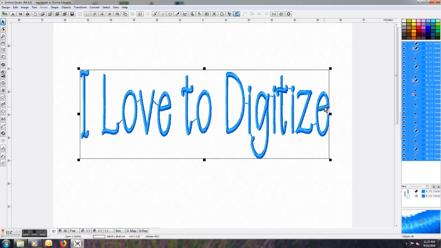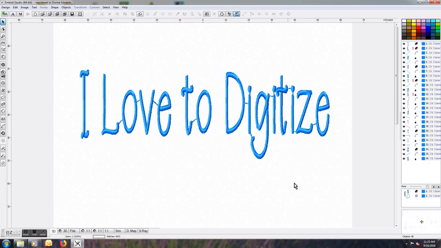But one thing I like about Embird over some of the other digitizing software that I own for lettering is that I do not have to actually install the font on my computer. When you install hundreds and hundreds of fonts, it does actually slow down your computer. So this way, the font engine just looks into a directory that you have them in, and they're not actually installed, so you can't go into Word or any other program like that and select this font to type with. So it's strictly for digitizing, and that's one of the things I like about it.